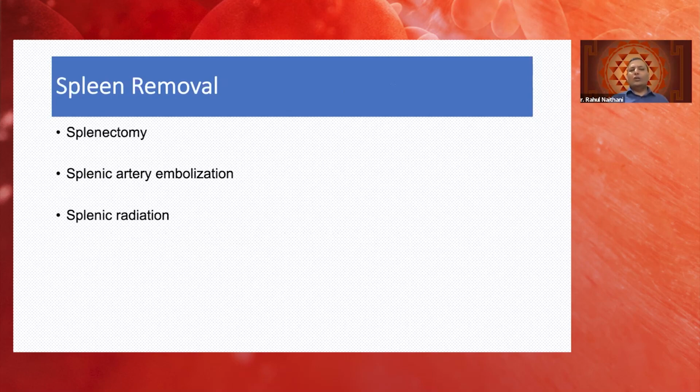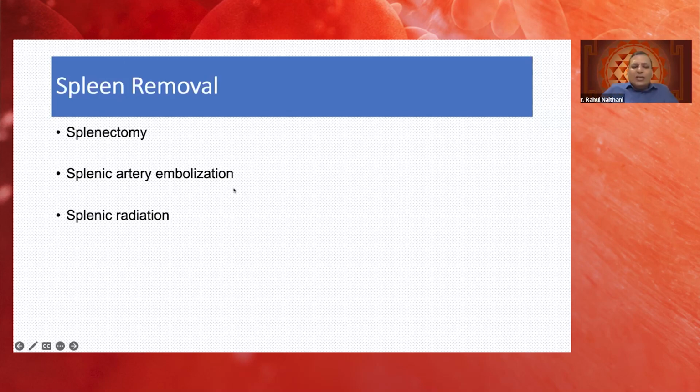You can do open, you can do lap splenectomy. Nowadays, robotic splenectomies are being done. One can do total splenectomy, one can do partial splenectomy in some situations. Of course, there may be situations where patient is not fit, and the liver transplant teams are not very keen on splenectomy. They generally try to do a splenic artery embolization in patients with Budd-Chiari syndrome, where post liver transplant the splenomegaly is still persisting.